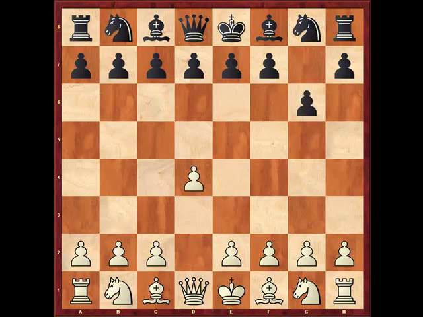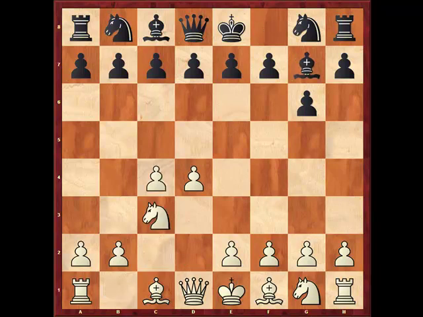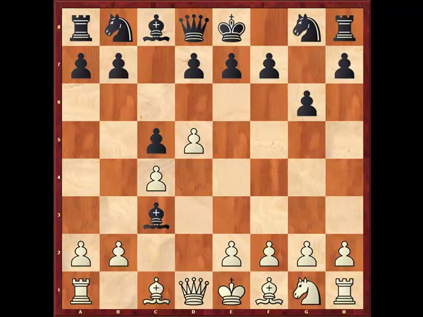So it starts off in the system that we're going to be looking at: d4, g6, c4, bishop g7, knight c3, c5. Gurevich plays d5, gaining some space, and Dzindzichashvili plays the move that we're going to be looking at: bishop takes c3 check. Pretty obvious recapture from Gurevich, taking back with the b pawn, and this is the starting point for our analysis.